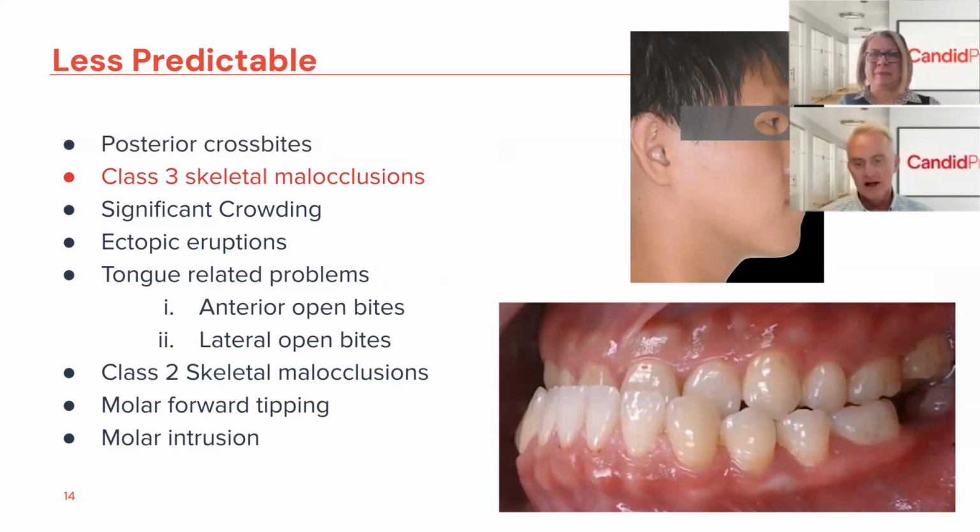The next situation that's very difficult is class 3 skeletal malocclusions. You can see from this patient and the picture of his teeth, he's in a significant underbite where he's got a very prognathic mandible and a very retrognathic maxilla. Even with brackets and wires, we can't correct this because the main problem is the bone position, the bony disharmony. So these types of cases, we definitely recommend being referred out to the orthodontist and the oral surgeon, where surgery can be part of the treatment plan.